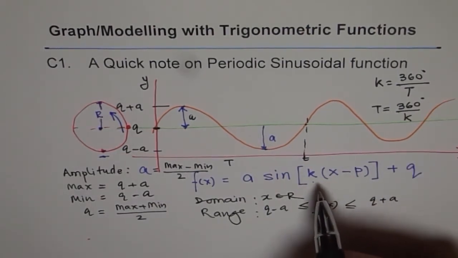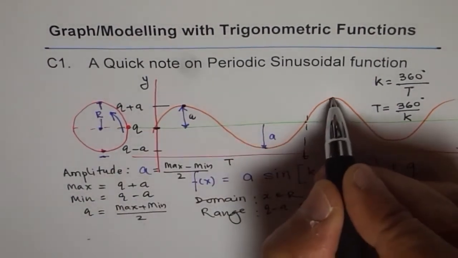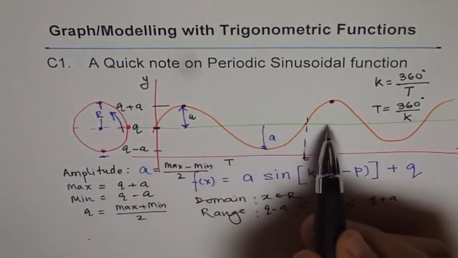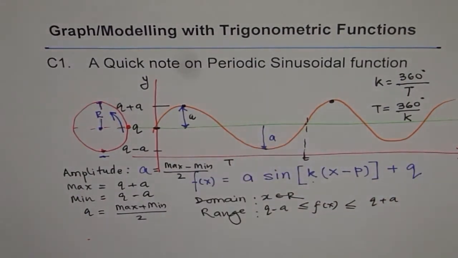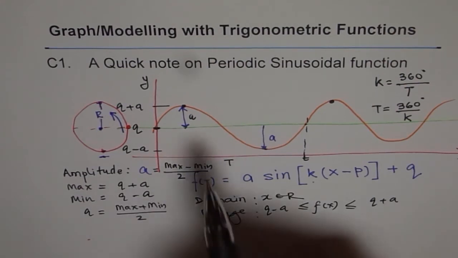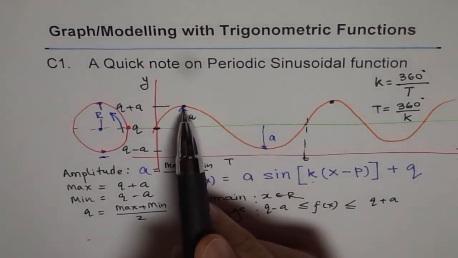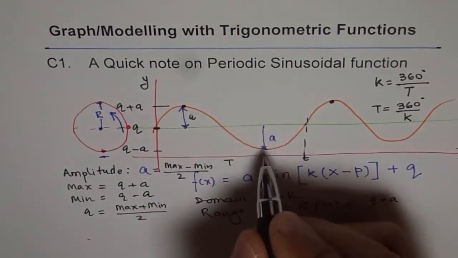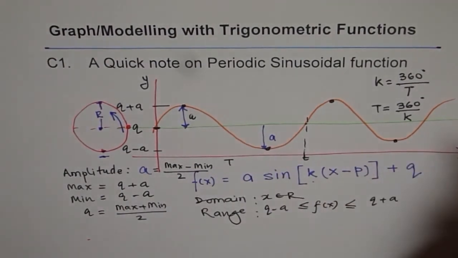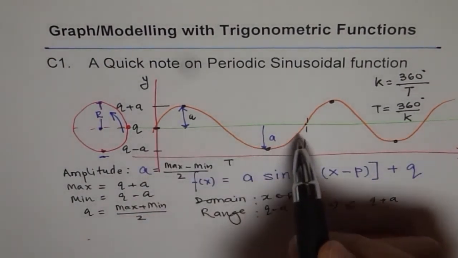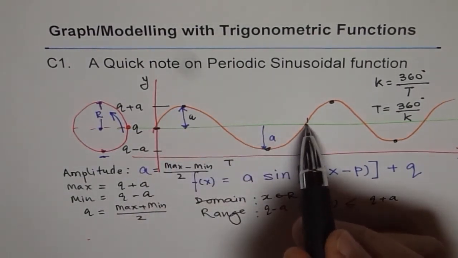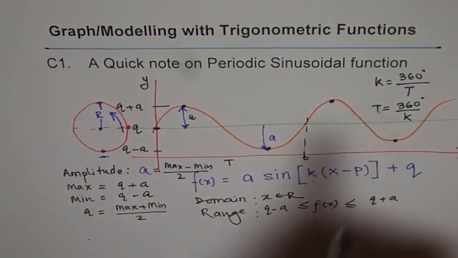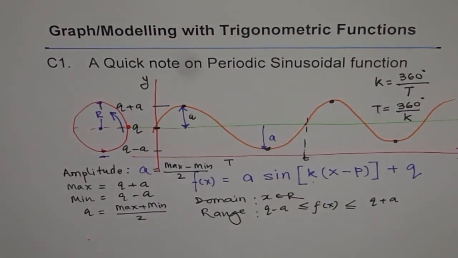Now, many times in situations, you are given two maximum points, right? Two maximum points separated by, let us say, you hear some siren and then you hear maximum voice or the frequency 5 times in 60 seconds, let us say. In that case, you can find the time period by knowing the time between two maximums. So time period is the time between two maximums. It is also the time period between two minimums, right? Two similar positions. These are periodic. Periodic means they repeat after a fixed period, and that period is the time period. So that is how we have to look into these situations.